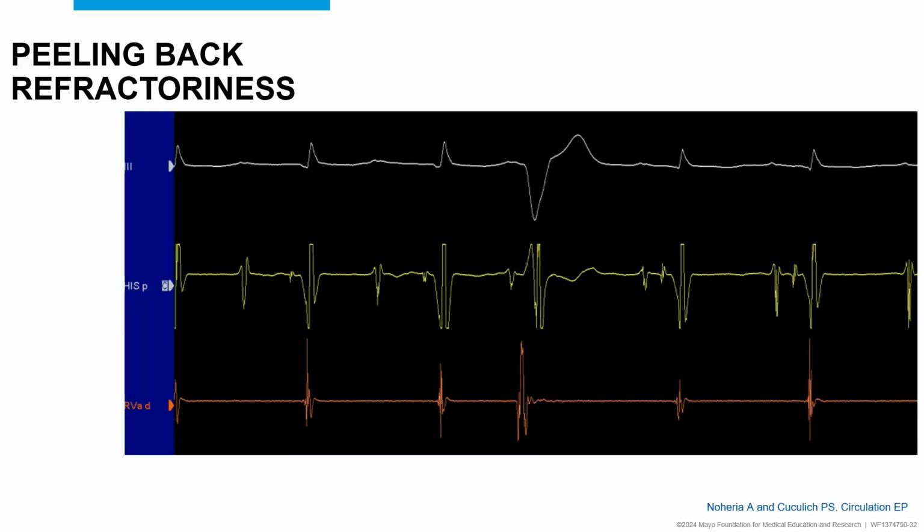A really nice example of this happening in the atrium that Amit Noheria and his colleagues published on last year. Very nice case report in Circ EP. Here you can see the intracardiacs for a patient with a long AH. So potentially using a slower area of conduction from that potential slow pathway area, getting from the atrium to the His, and a PVC comes and conceals into that area and changes the refractoriness of that tissue, and from then on a shorter AH interval.